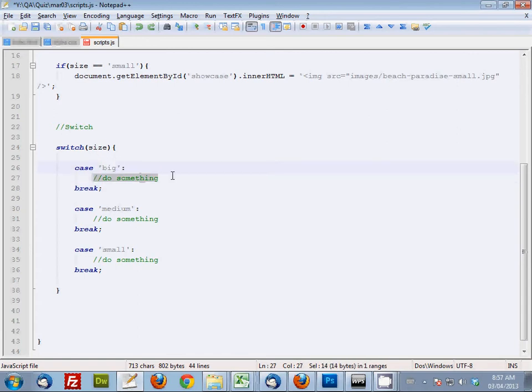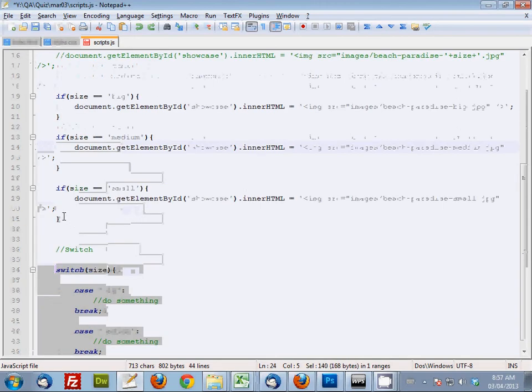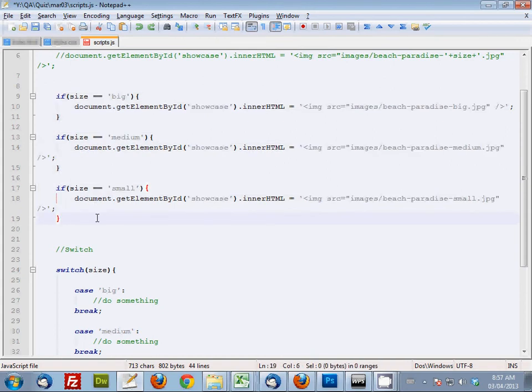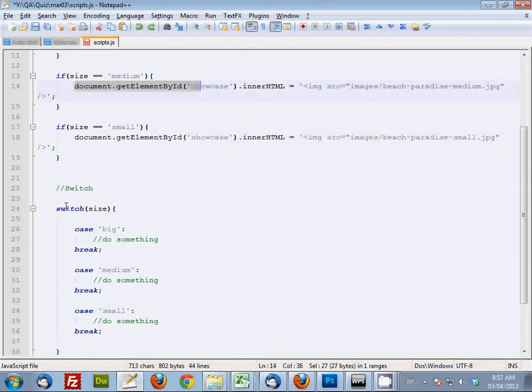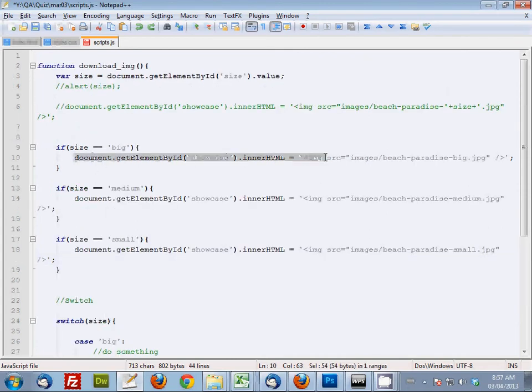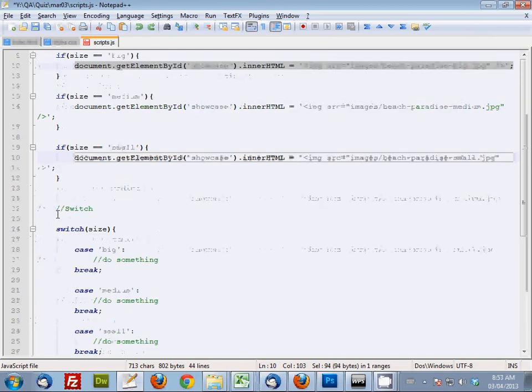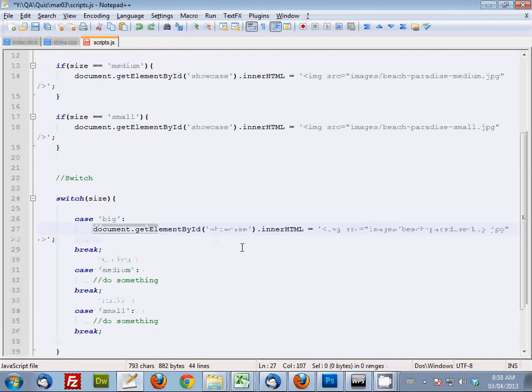Which is, this code is equivalent to my conditionals that I have here. Right? If the size is big, do this. If the size is medium, do this other. Same thing here. In the case that it is big, do this. So, if it's big, I'm going to insert this image. If it's medium, I'm going to insert this other image.